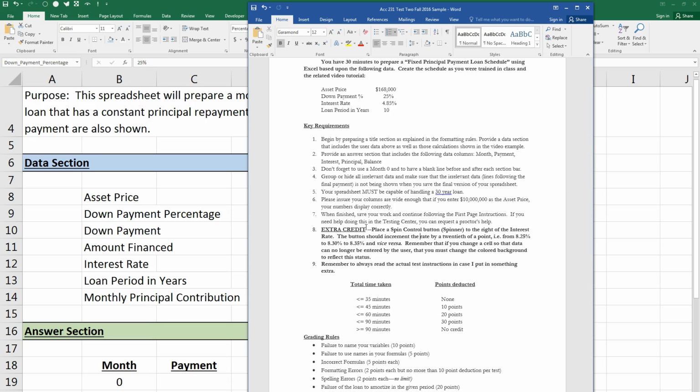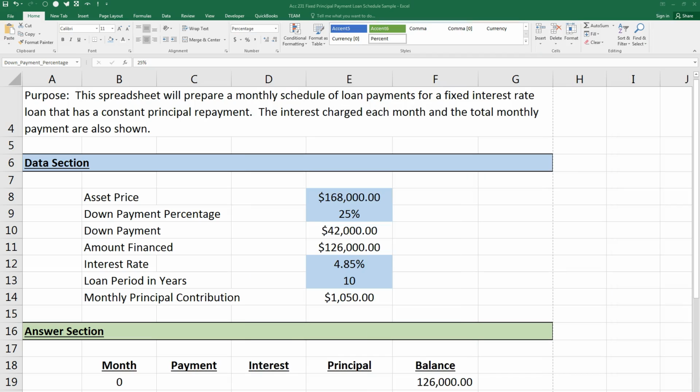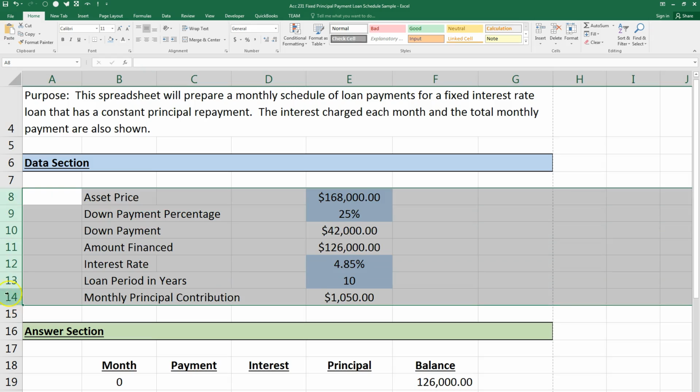So I'm going to model those for you now. If you have no intention of getting the extra credit, you're done. But if you want to get the extra credit, the first thing you're going to do is take rows 8 through 14. So 8 through 14. I'm selecting by clicking and dragging on the row numbers. Right click, change the row height. Okay, this shows up where you saw column width before.